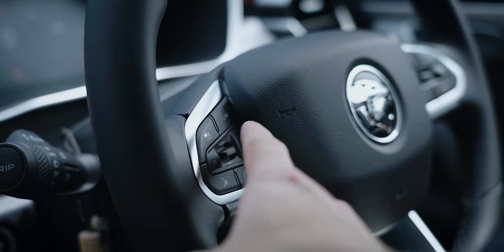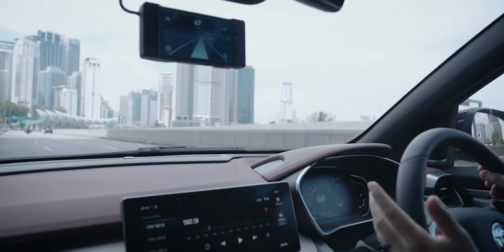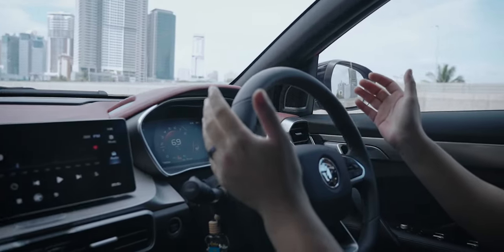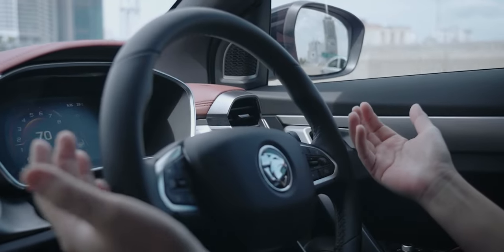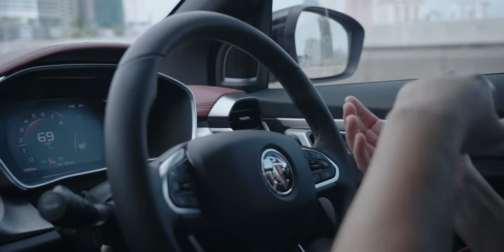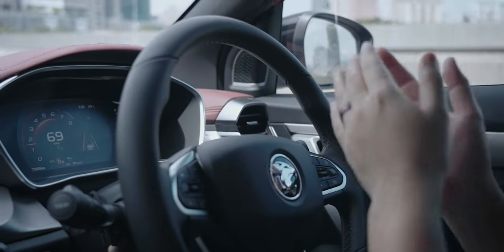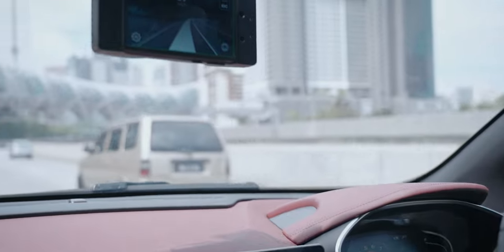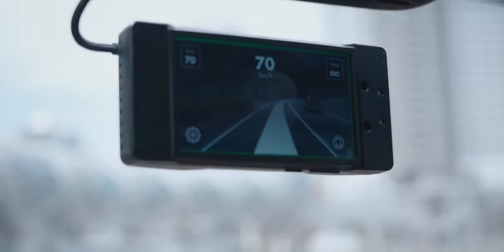Activate the system, and now it's driving the car, and it does a very good job. It doesn't ping pong, it doesn't jump from one line to another. It's staying in the center of the lane quite well, and it's really quite impressive.